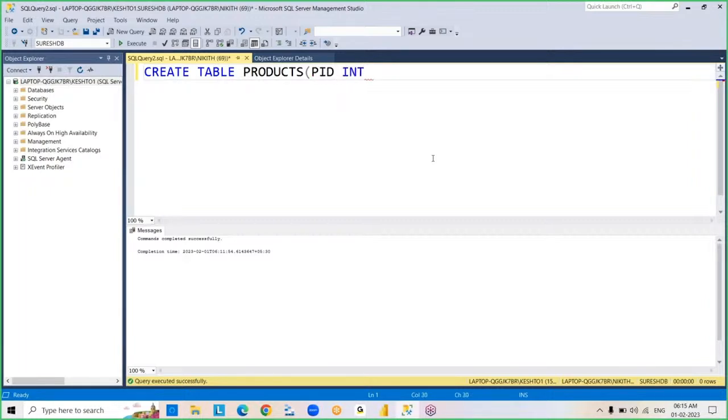Suppose product ID integer, comma. That means in the product ID column, we can store integer data, right?